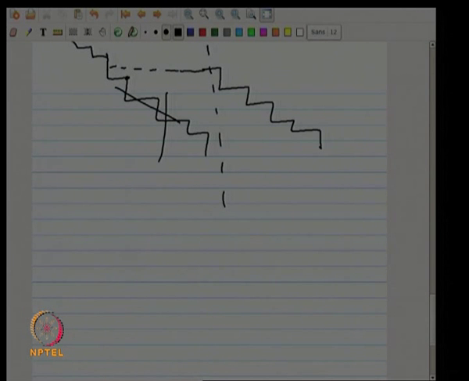So, how do we find this thing? Simple. Find the largest y coordinate among the right half, which is actually this point. We know that it is a falling staircase, and then you compare the y coordinate of all these points in the left half, and filter them out. So, how much time does it take? Order n. So, if I have to write a recurrence, then the time to compute maximal of n points is 2 times the time to compute maximal of n over 2 points, plus big O of n. This is your very familiar recurrence.